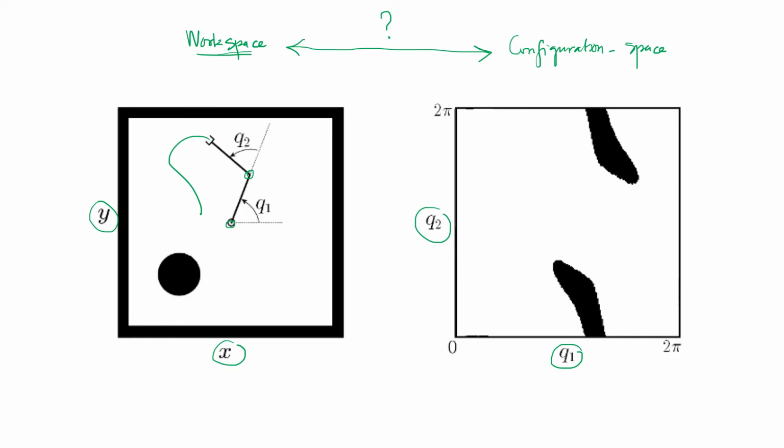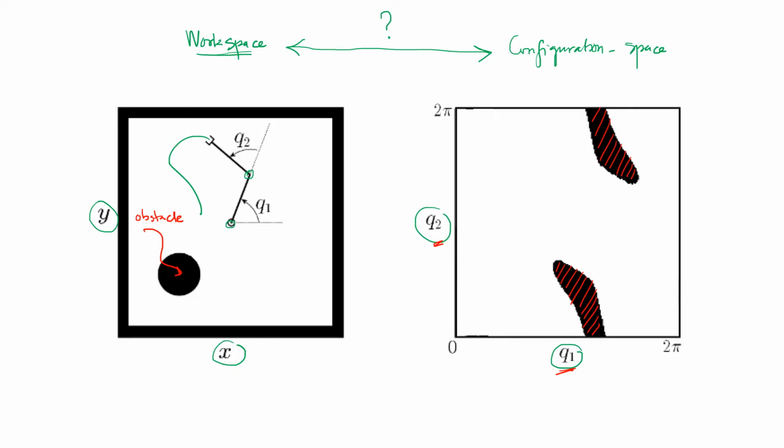Now, in certain cases, you need to make it even more complex, because in this case, you can see an obstacle placed over there. So if you have obstacles in the workspace, how are you going to avoid hitting those obstacles when the robot is only able to understand configurations? So in that case, you have to transform this obstacle into the configuration space and define corresponding to Q1 and Q2 where this obstacle is. And then you have to label that area in the configuration space to be a no-go area or configuration space obstacle where the robot should not go.